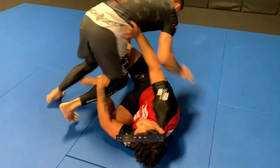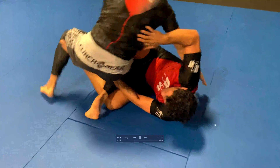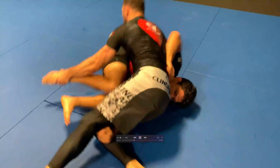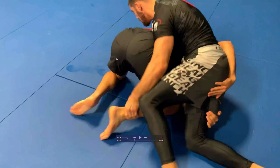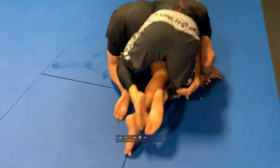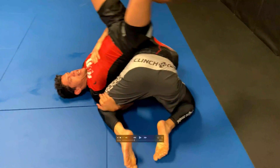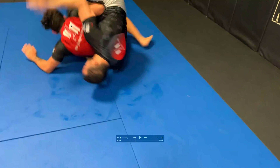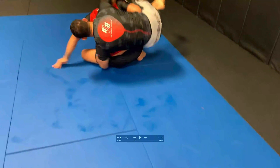I backstep, and now I have this trapped. He keeps coming up without an underhook, so it kind of leaves a clear path to his back — of course I'm going to try to do that. But he's also looking for my leg; he needs to roll through for a knee bar or leg lock. So all I'm trying to do is keep my arm here, keep his hip down to the ground, or roll him over — I don't want him to get his legs back in front of me. Another backstep, and I start to look for the back.